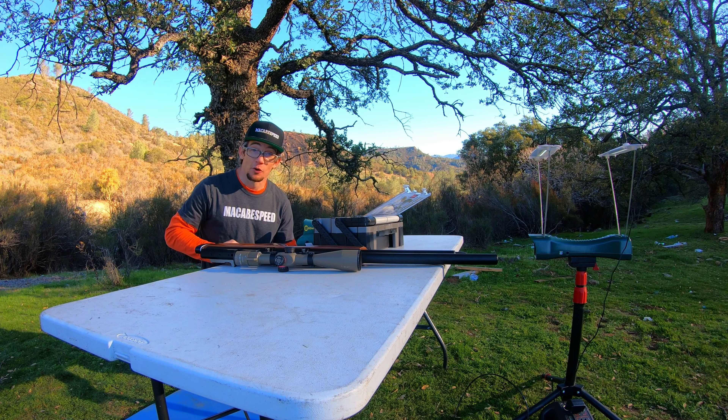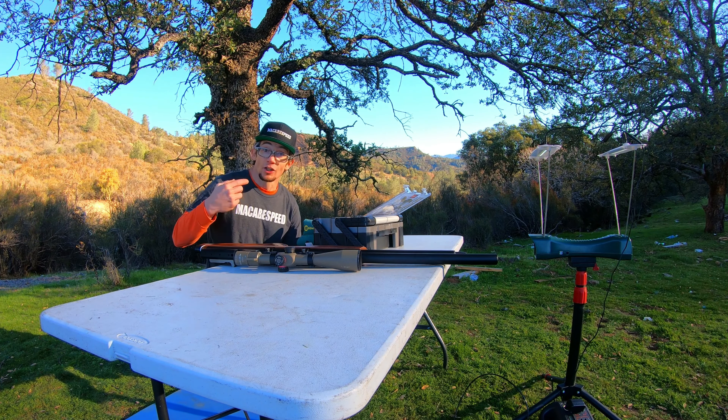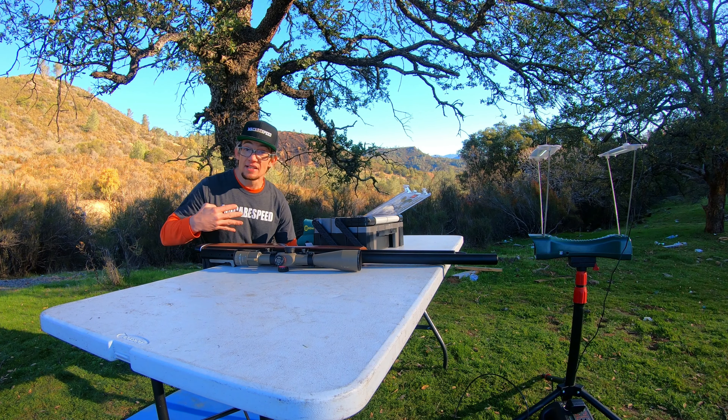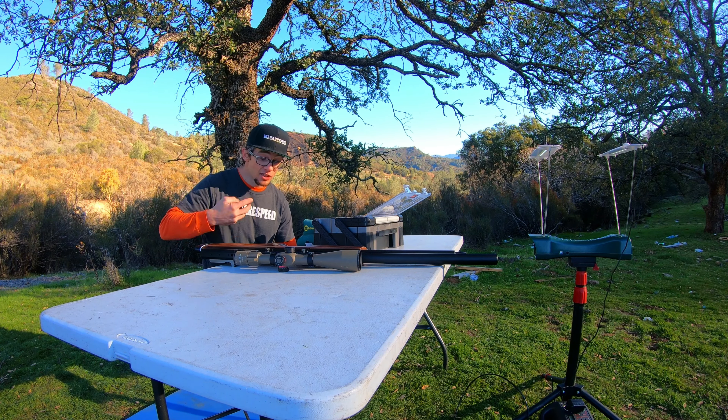I wasn't able to find that round, but I do have a few more Lucky 7 rounds left and a good amount of air charge left in this rifle. I think it's very important to show you guys exactly how many shots per fill you can get out of this .50 caliber rifle at 4,500 PSI if you don't have the power kit — this might really extend your shots and smiles per gallon. The sun is coming out and as soon as I look through that scope it's like the light of a thousand suns.